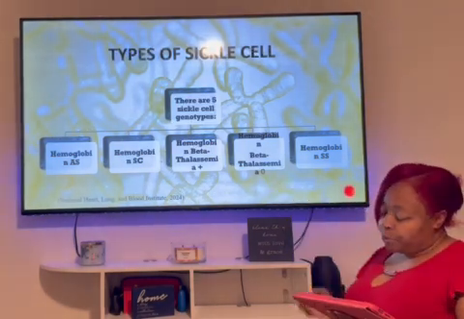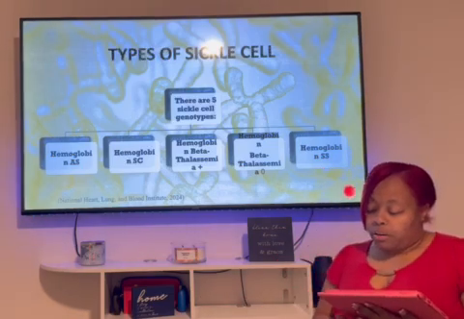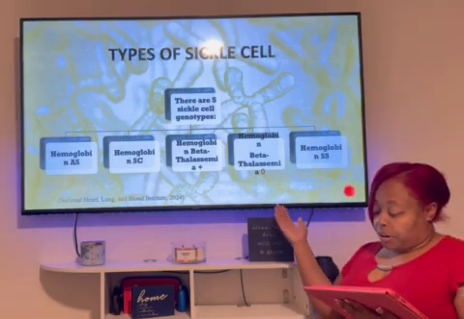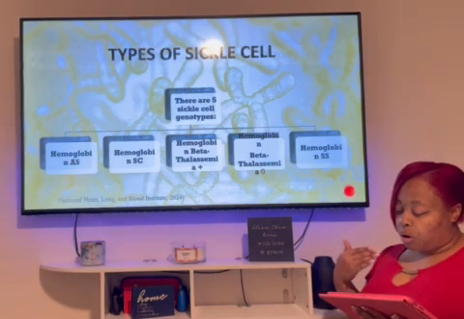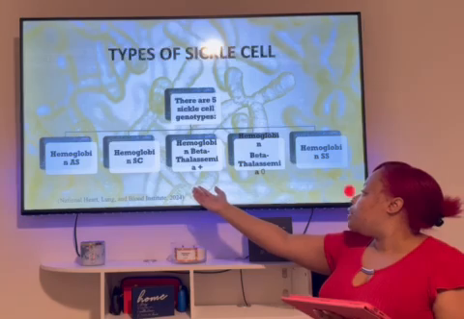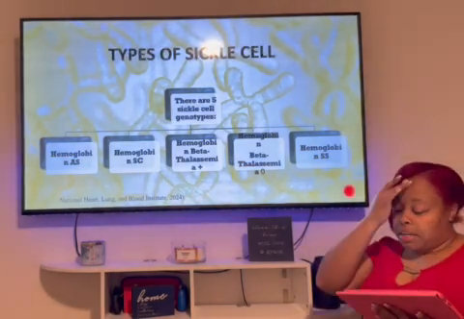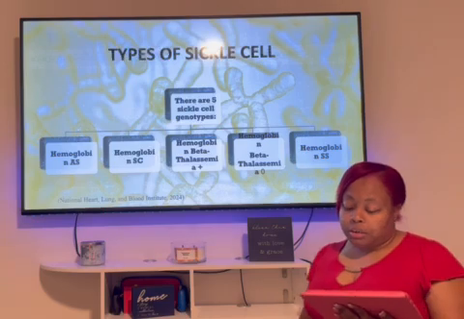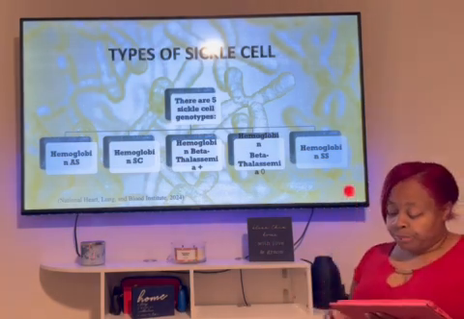Hemoglobin beta thalassemia 0 has 1 allele of the hemoglobin S and 1 allele for a form of beta thalassemia 0. That does not have any parts of a normal hemoglobin present, like hemoglobin beta thalassemia plus would. This genotype tends to have more complications and similar symptoms, and is just as severe as hemoglobin SS.